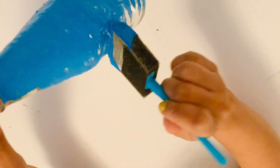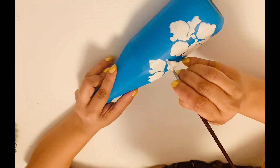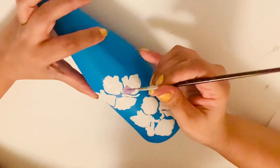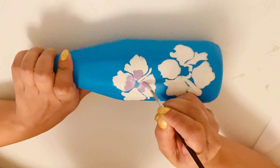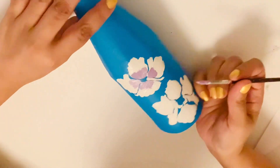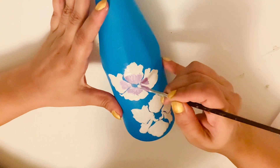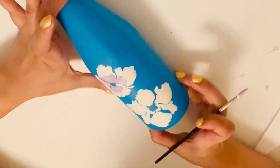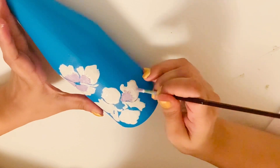For the second DIY I created a bottle art featuring the national flower of Singapore — the orchid. I took an empty bottle and painted it with ocean blue chalk paint, representing the sea in Singapore. To paint the orchids I used white acrylic color for the base, then purple chalk paint for shading the inner portion, and yellow chalk paint for the center of the flower. I did lose the entire clip of the detailed painting of the first flower and couldn't retrieve it — I'm so sorry about that.